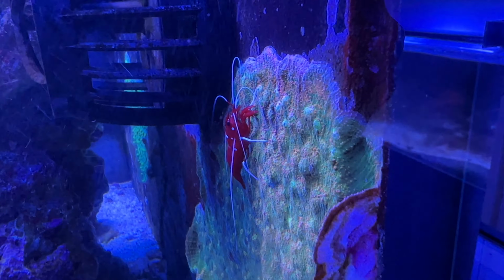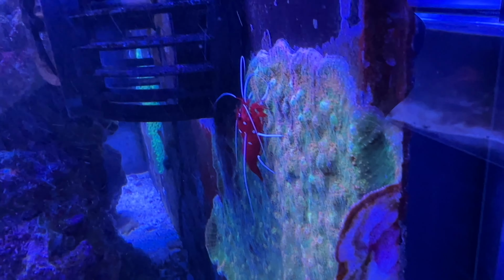So I went ahead and carefully moved the skimmer out of the way, and then I took the stand out of the way, and then I caught the shrimp with my hand and put it back in the tank. And then I walked away, and then tonight I saw 2. So I don't know if number 3 is somewhere else. I'm not sure, but maybe I'll be lucky and have all 3 from the ones I bought at Aquashella.